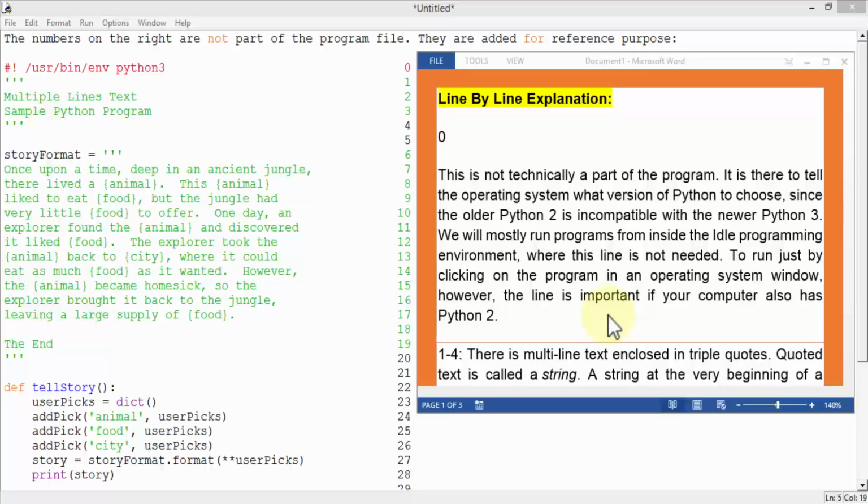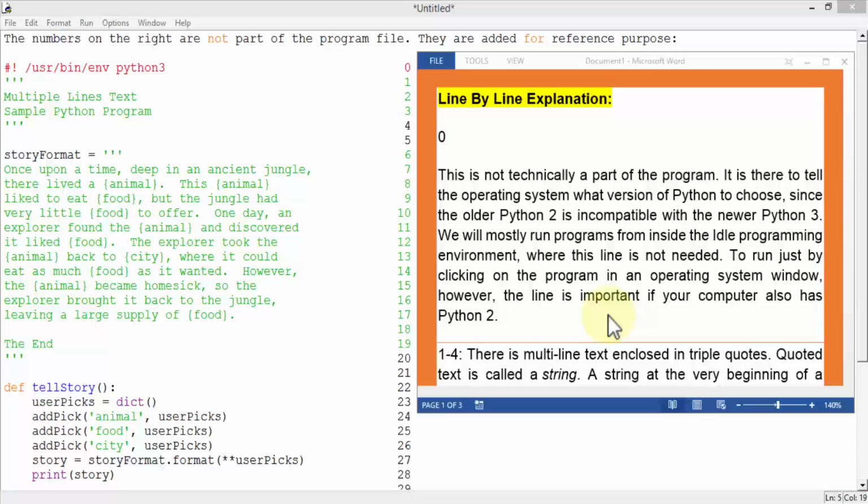Here's a word of caution: the older Python 2 version is incompatible with the newer Python 3 version, because the syntax is different. So if you write a program using Python 3.5, which is the current version, it may not work within a Python 2 environment.